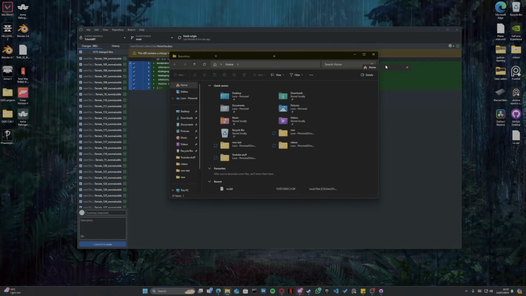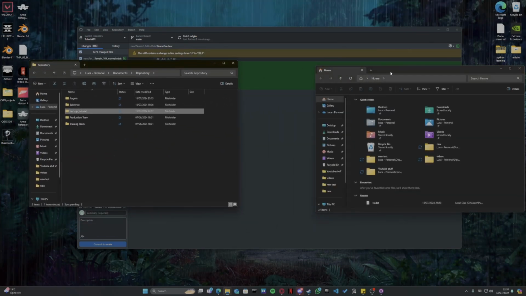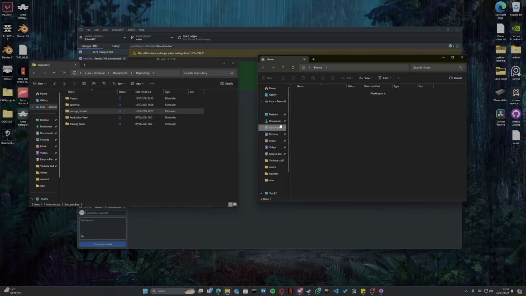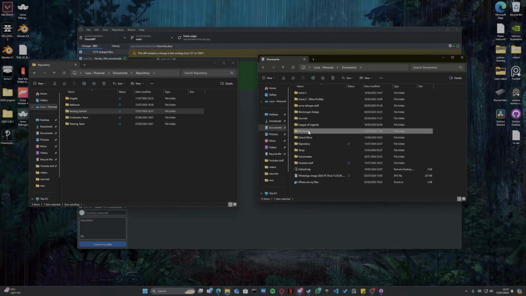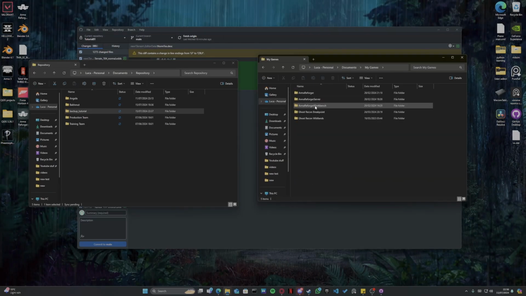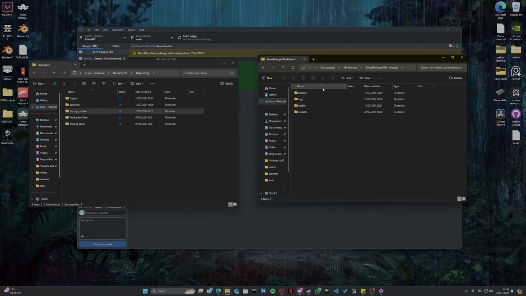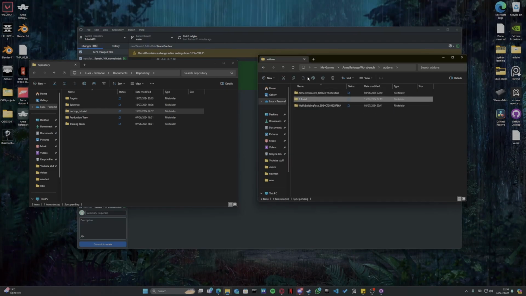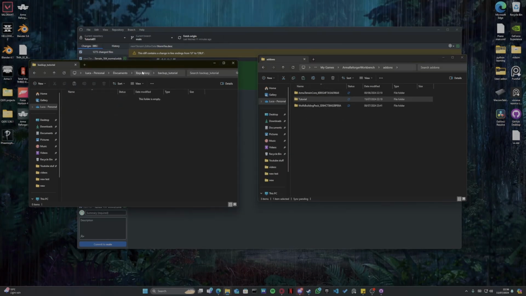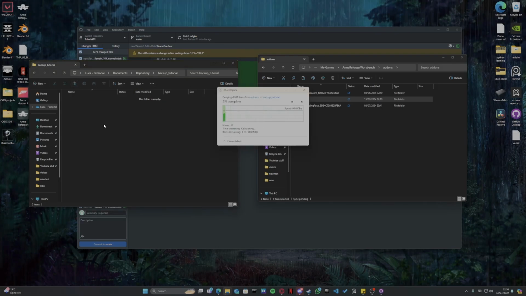I'll find where I have put my repository, copy the tutorial repository, and paste it inside of here.